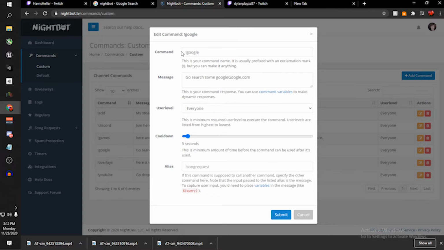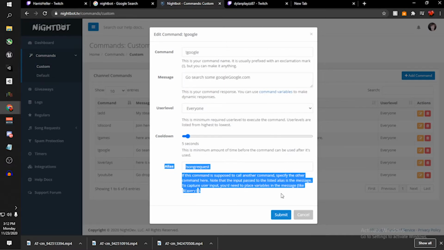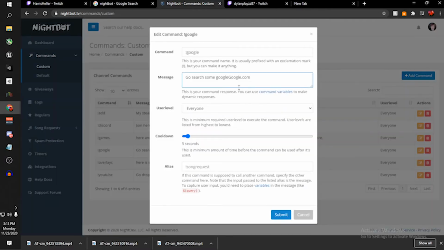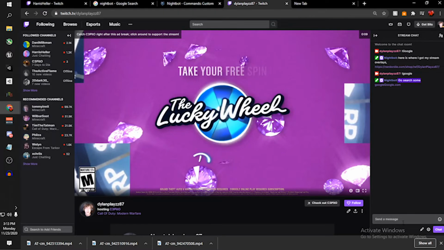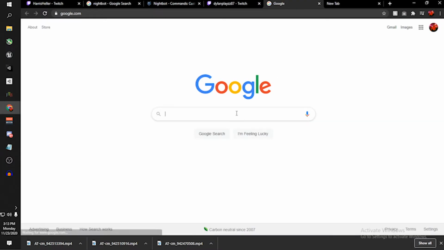Okay, so once we got this finished, we have explanation Google in here as the command. We have where you want it to put up in the message box, pretty much whatever message you want to go in there, and then however long you want it to cool down. And I'm not messing with this Atlas thing, I've never really used it. So we're just going to click submit. Of course, as long as we have that space, which was my biggest issue, we can go ahead and redo that. So explanation Google, and there we go. I'll have google.com. You click on there and it'll take you to Google.